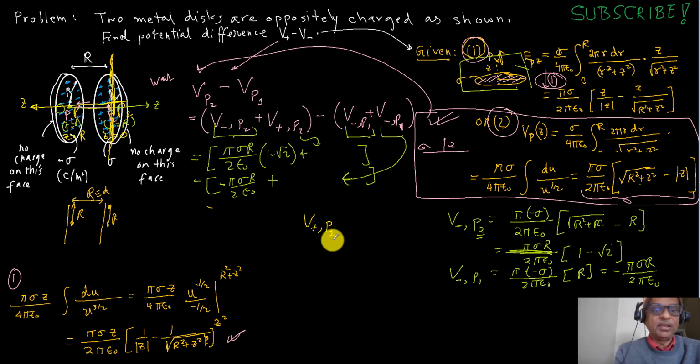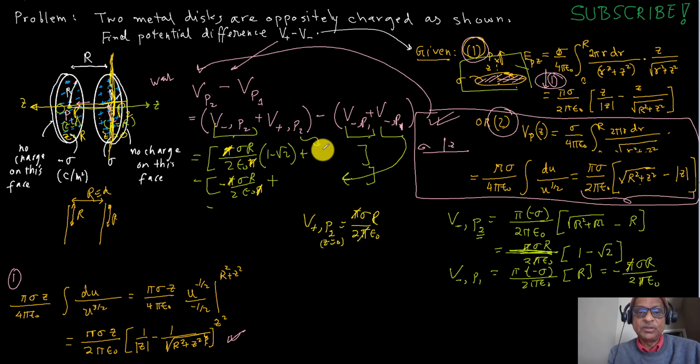P2 now is z equal to 0. So this is going to be, and σ is plus, so πσ over 2π ε₀. I should have cancelled the π's. And this z equals 0 just makes it r. The π is cancelled out. I think this was a copying error. There was a π here, so this π cancelled out. And so this one goes over here.